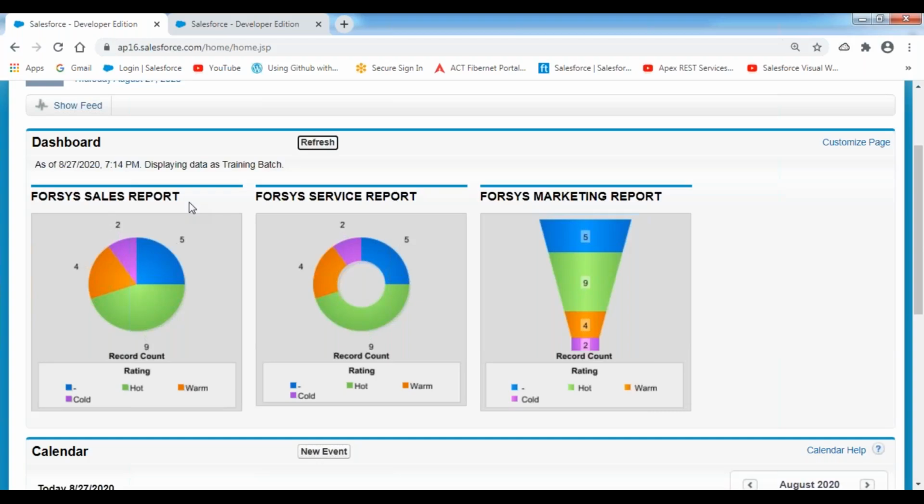Based on that latest data, we can generate the chart component also. This is how we generate the dashboard components, and we can represent them on your tab page. This is the concept of reports and dashboards in Salesforce.